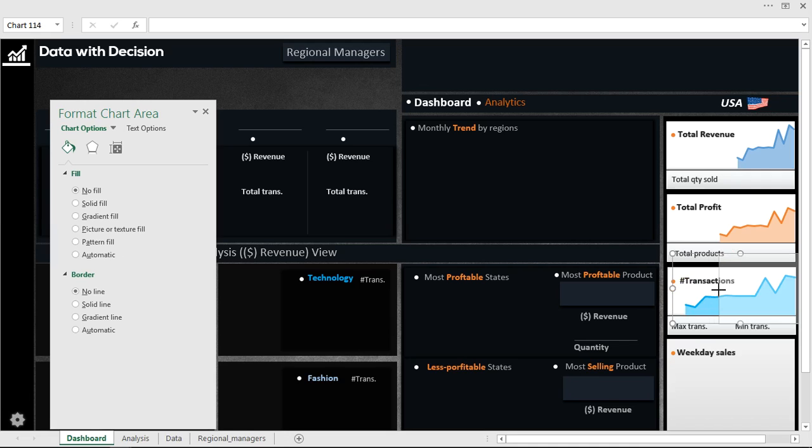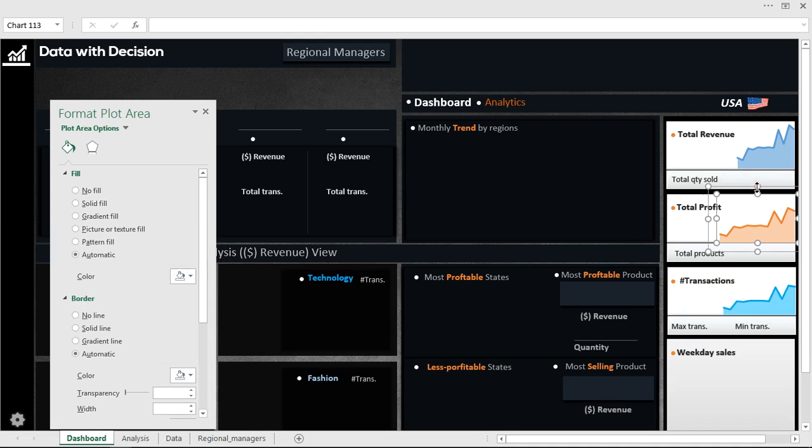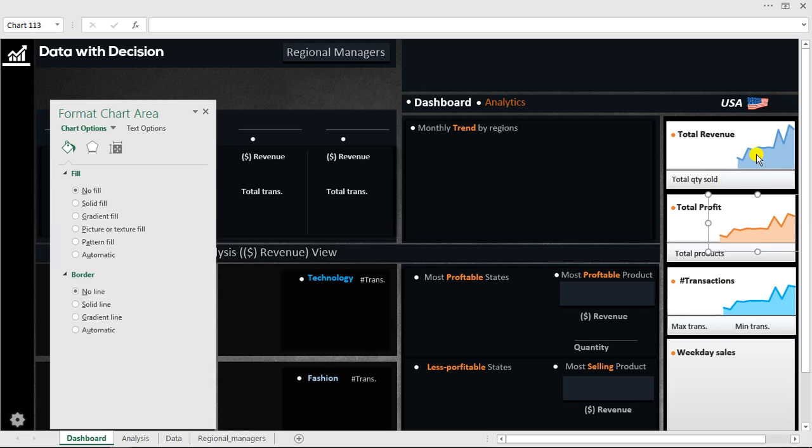Right now on a monthly basis, we can see how the transactions went. I can drag this right here and make it bigger. Okay, fine. What I'm going to do right now is get this down a little bit, come right here and bring this down as well. Something nicer like this. I think it looks pretty fine.